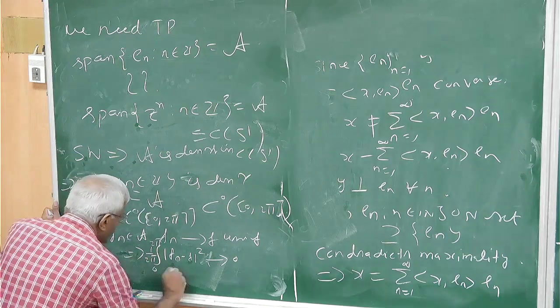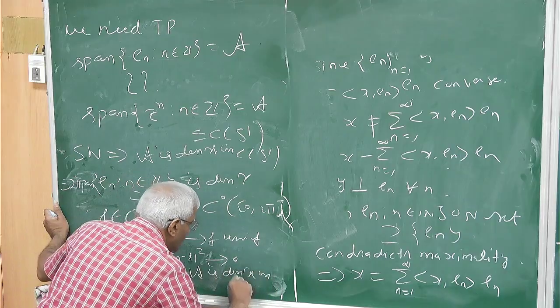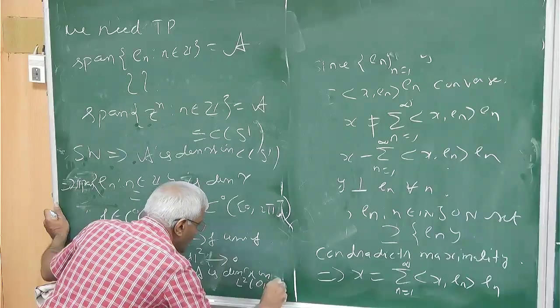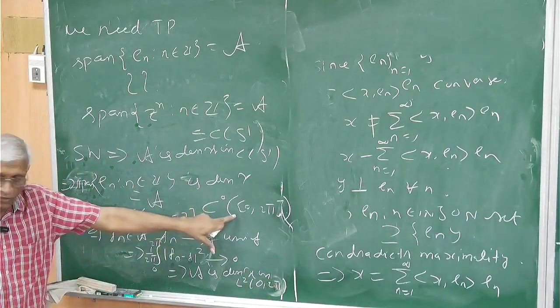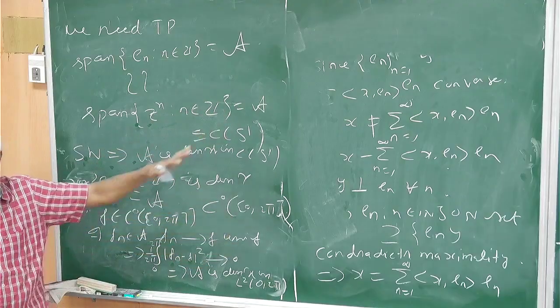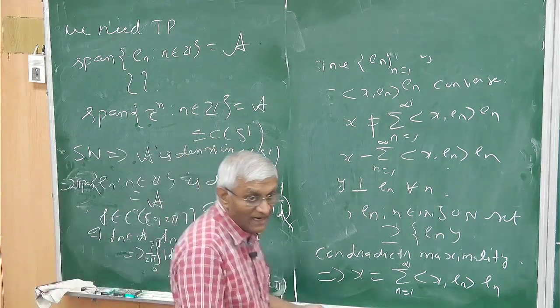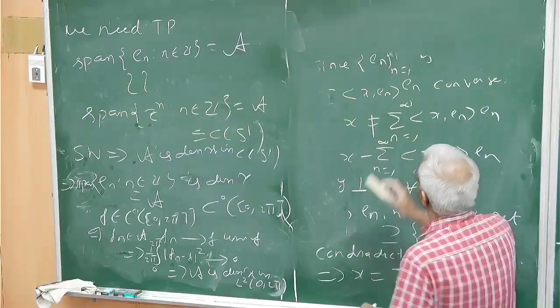So this implies A is dense in L2. The closure of A will be the closure of C[0, 2 pi] also. If S is contained in some S prime which is contained in some X, and the closure of S prime is X, the closure of S will also be X. We have used that some time back also. So because of that, this is dense. These things prove that it's an orthonormal basis. Now we prove an important theorem in Fourier analysis, which people must have worked on for centuries.